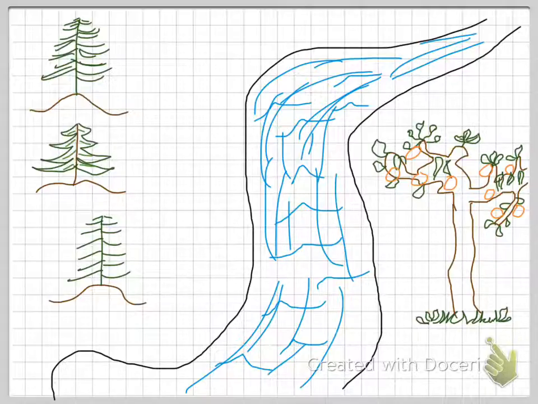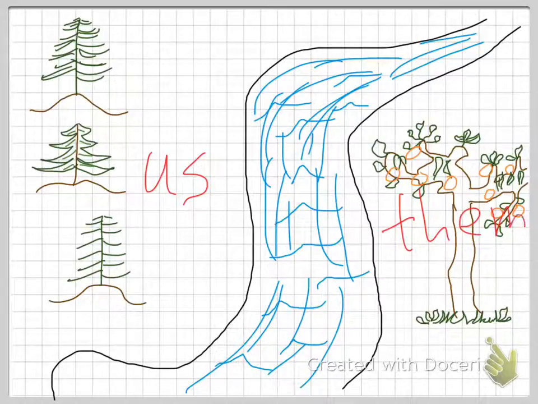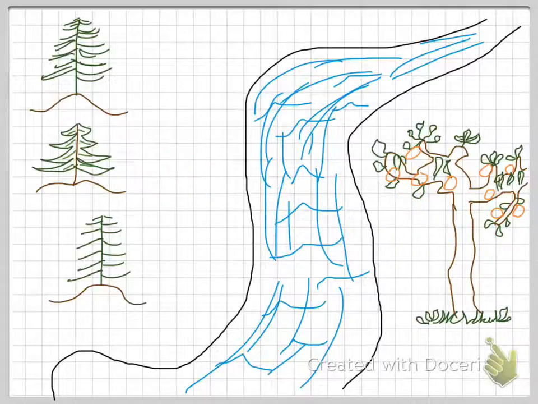Basically, we're on this side of the river, and we have some people over here on that side of the river, and we can't cross over there for some reason, but we want to get the peaches off the peach tree. So this is the peach tree. I tried to make it an orange tree, but I couldn't get the right shade of orange. So we're going to call it a peach tree. So we're trying to find out what the distance is between N and P without having to cross the river.